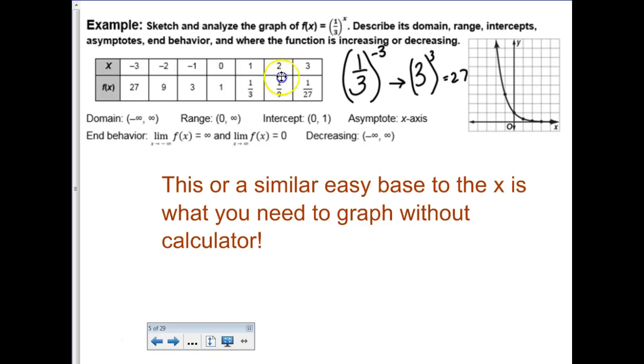And then here they have positive x's that they're plugging in. So 1/3 to the first, 1/3 to the second, 1/3 to the third. So it's not like you guys couldn't come up with these on your own. It's just obviously easier if you have a graphing calculator. So they graphed this one for you. We should have already known it was exponential decay before we started the problem because your base is between 0 and 1. And then when they plot it, we can see that it's definitely decaying. And they filled out all the information that you're going to have to fill out on your homework problems today.